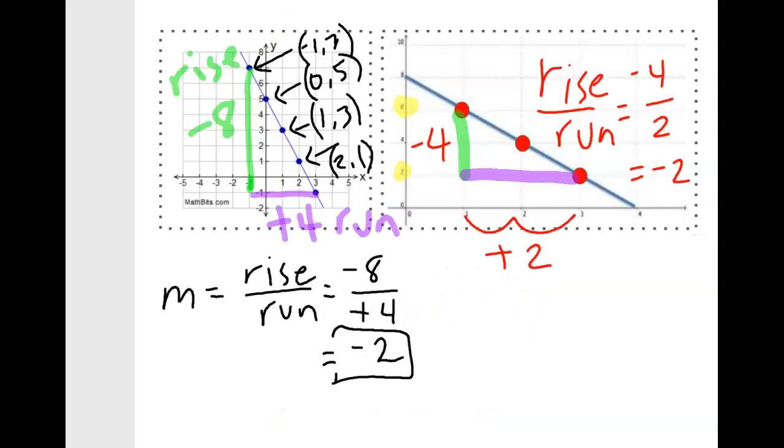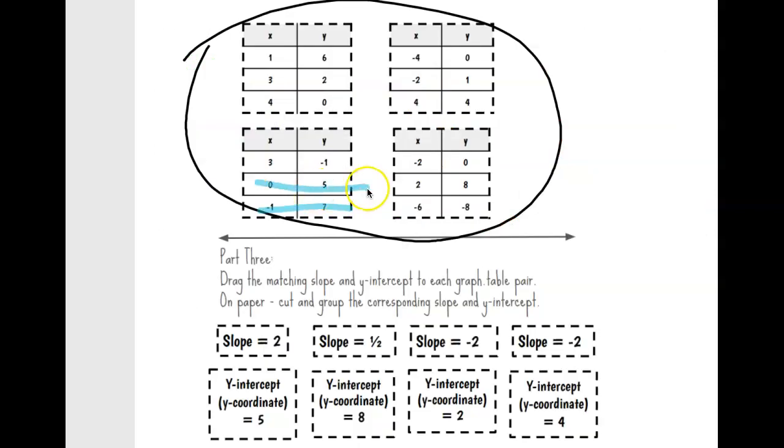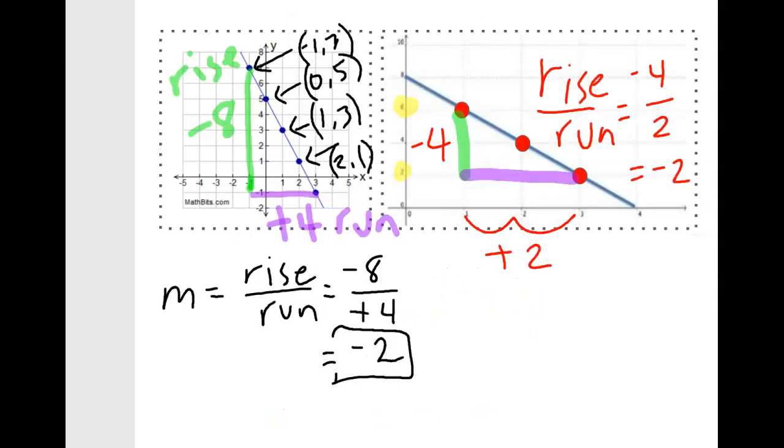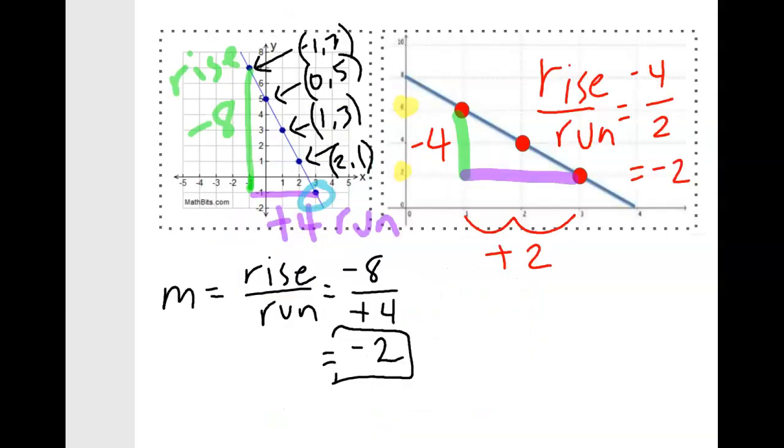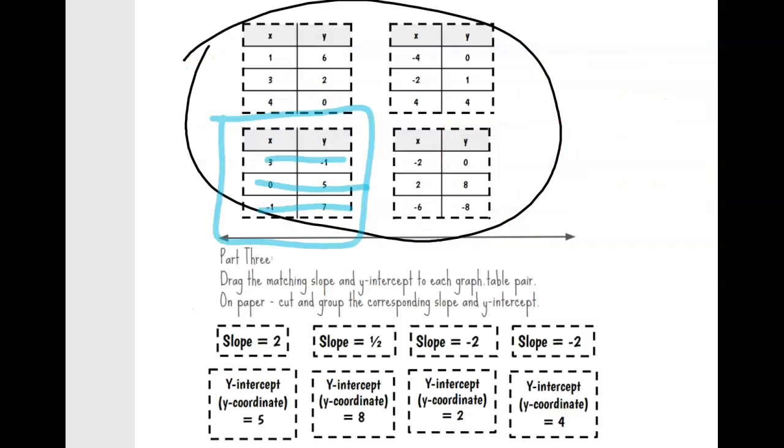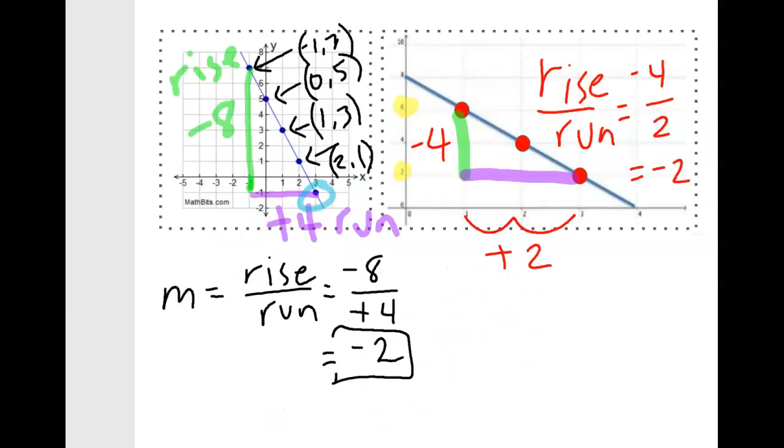Let's see if it has another. (0, 5). I see that one. Do I see (3, -1)? See, (3, -1) is here at the bottom. Yes, I see that. So this is going to be the table that matches up. Remember that in a table, those are just ordered pairs. I know that I just constructed the rise over run graphically. I know that my slope was a -2, so I choose this as a -2. Then I'll go back and I said that my y-intercept, which was here, everybody, is (0, 5).